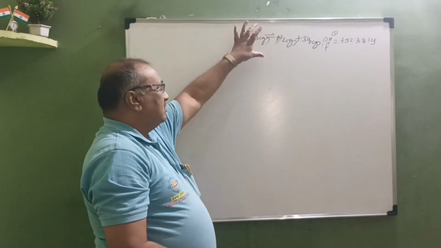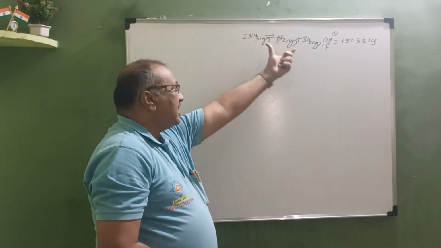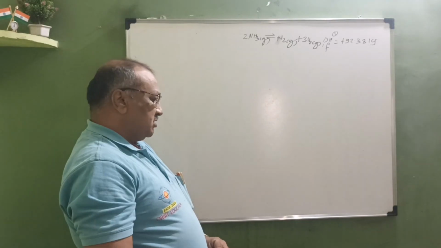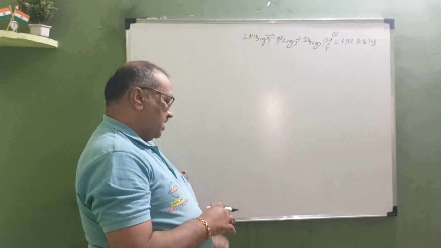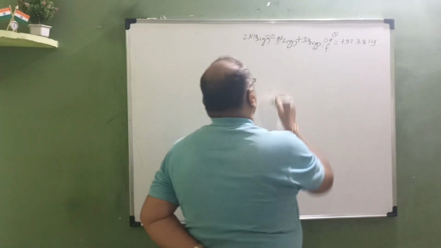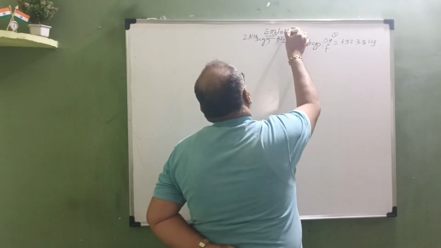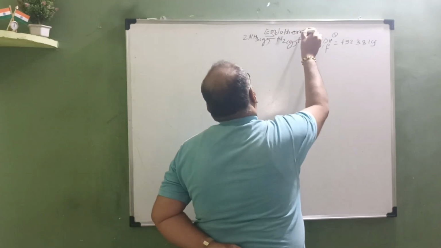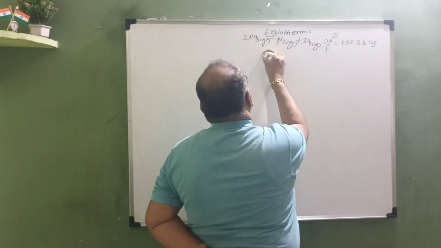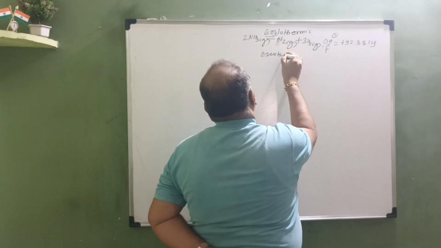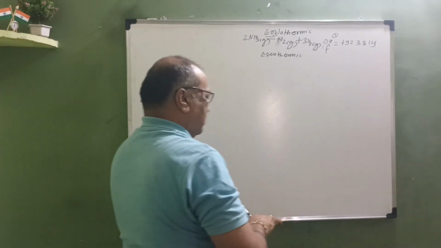this is the reversible reaction. For the forward direction, delta H is positive. That means here heat is absorbed. That means the given reaction is endothermic in the forward direction, while the same reaction is exothermic in the backward direction. Now let us apply the first condition.